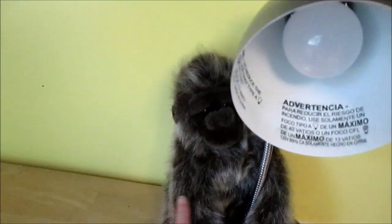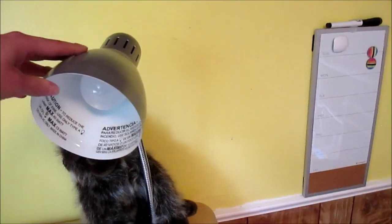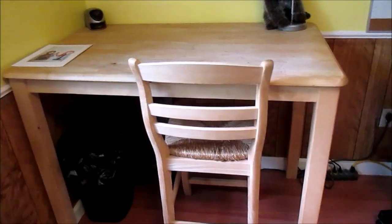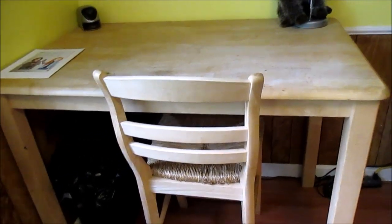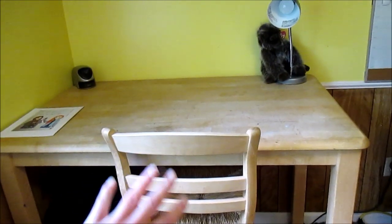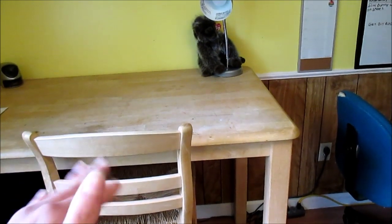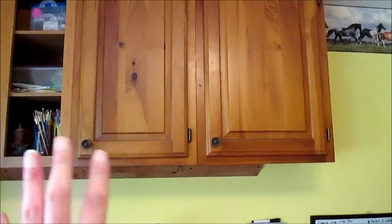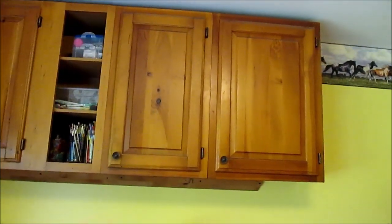My lamp. This is my dad's stuffed monkey that he got at the flea market when he was sick, and he just brought him in here one day and put him around my old lamp, which fell apart, so I got this one which is a lot better. This desk I got for Christmas in 2009 - my dad and I went to this store called the Mill Stores where they sell homemade, unfinished furniture. And these cabinets were in the kitchen a long time ago when our kitchen and dining room used to be two separate rooms. This was in the basement for a long time being used for canned foods, and I suggested to my dad that I could put art stuff in here, so we hung it up.